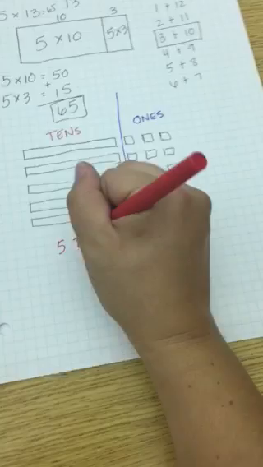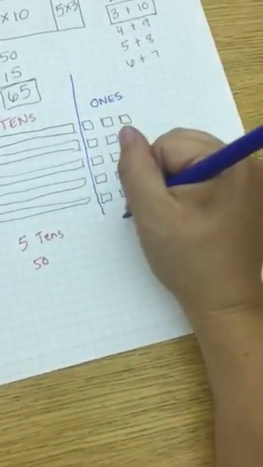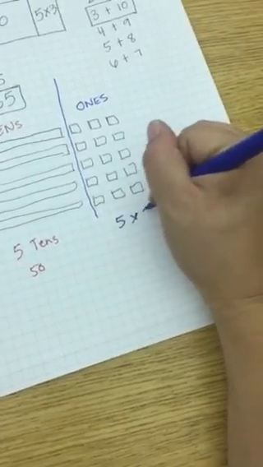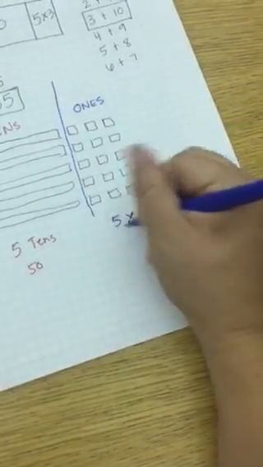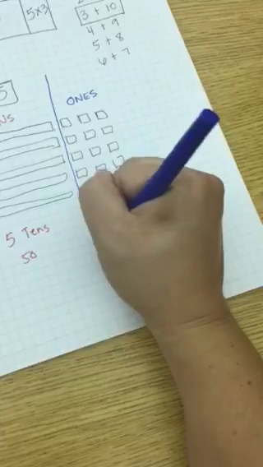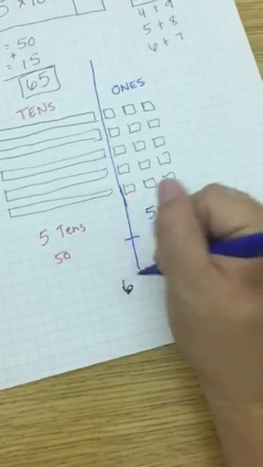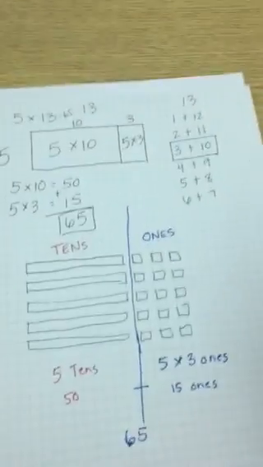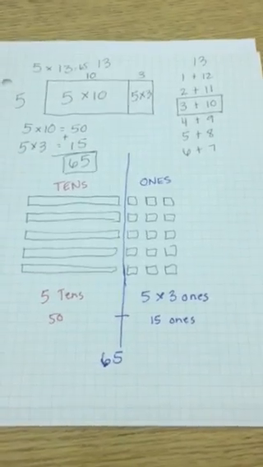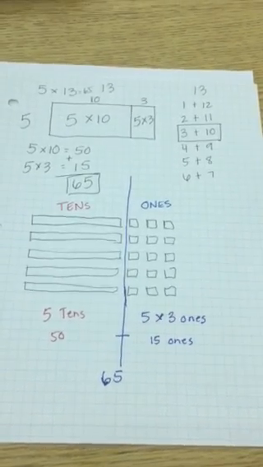There's 1, 2, 3, 4, 5 tens, which equals 50. And then they counted out the ones. There's 1, 2, 3 by 5. So there's 5 times 3 ones, which ends up equaling 15 ones. And then they just add, I kind of told them, imagine that bar that they separated is a plus sign, 50 plus 15. And they get 65, just like they did with the top problem up there. These are very similar to the problems that I sent in the pictures as well for you to see.